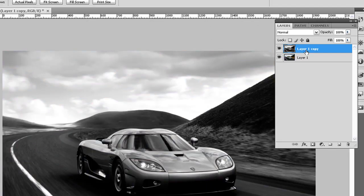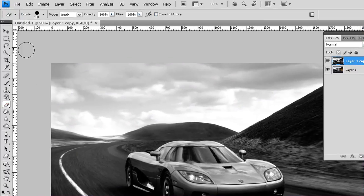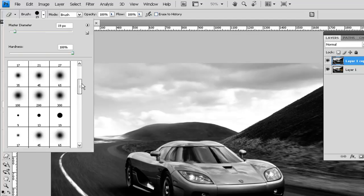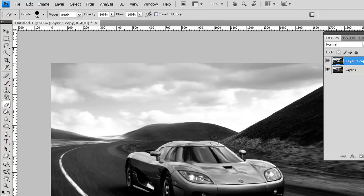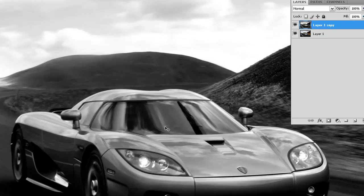So again, with the black and white layer selected, we're gonna get into our eraser tool. We need a hard brush, no matter what we're working with, so it's always gonna be hard, we're not gonna do soft. So always a hard brush, a decent diameter, we're gonna have to change it throughout the actual picture. We're gonna zoom into the picture, so you can get the zoom tool here, or you can press Control plus and Control minus to zoom in and out.